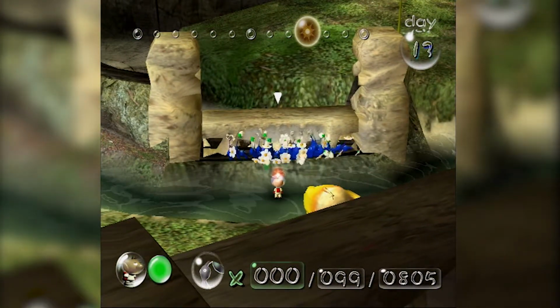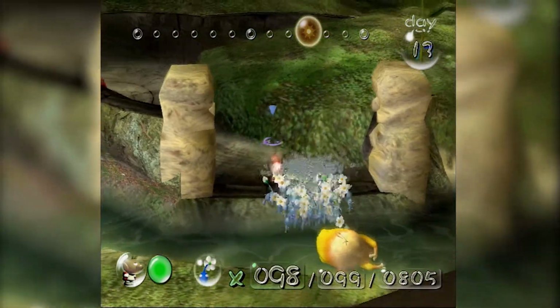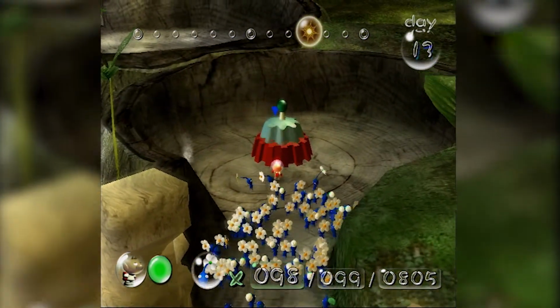I think, yeah, we'll just carry that ship part back. We'll carry these other things back. There's not an enemy or something in here.